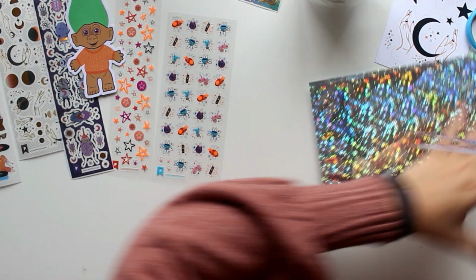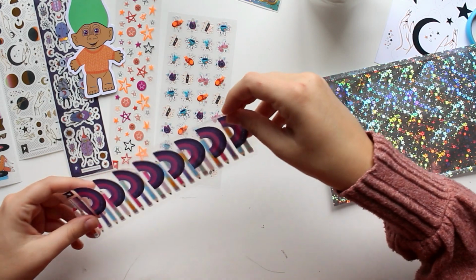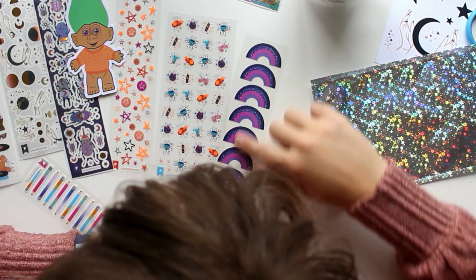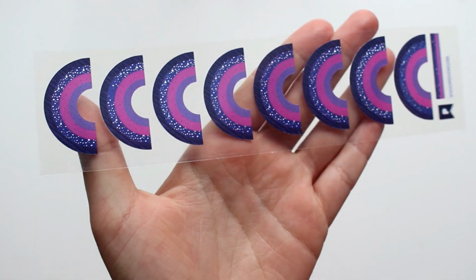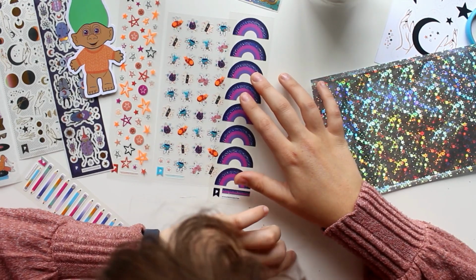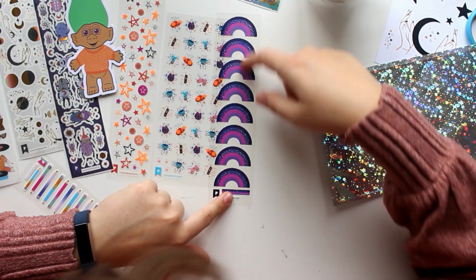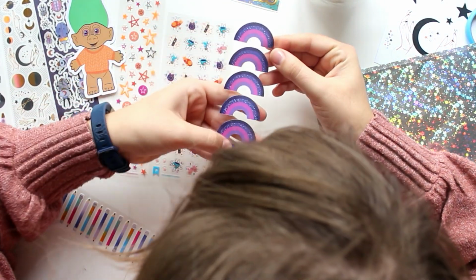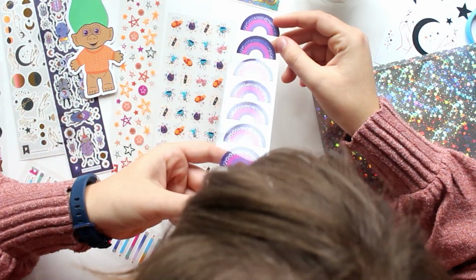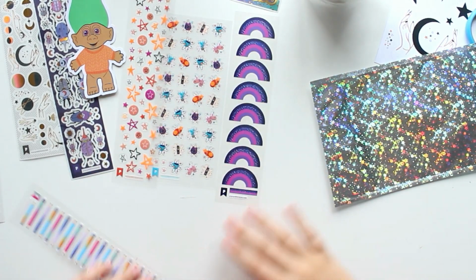And then we have 2. Ooh, that is nice. We have a rainbow sheet, but then a dark purple rainbow sheet, which goes very nicely with the magical theme. Quite like that. You could use that for Halloween, but also for your regular crafting. And it has a subtle foiling in it as well. Quite nice. I like that.